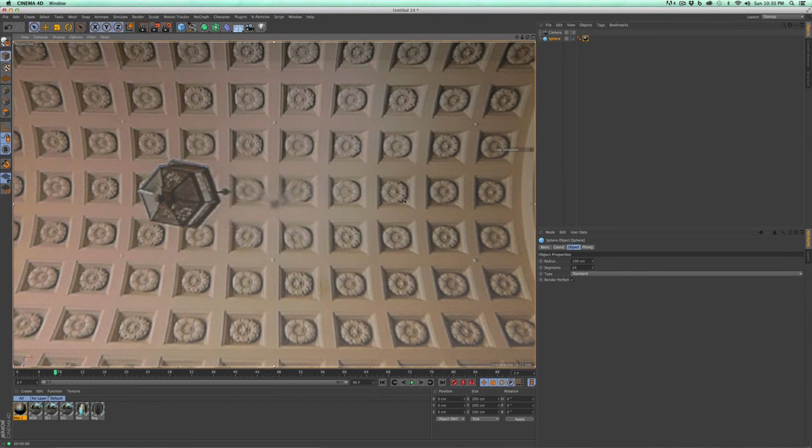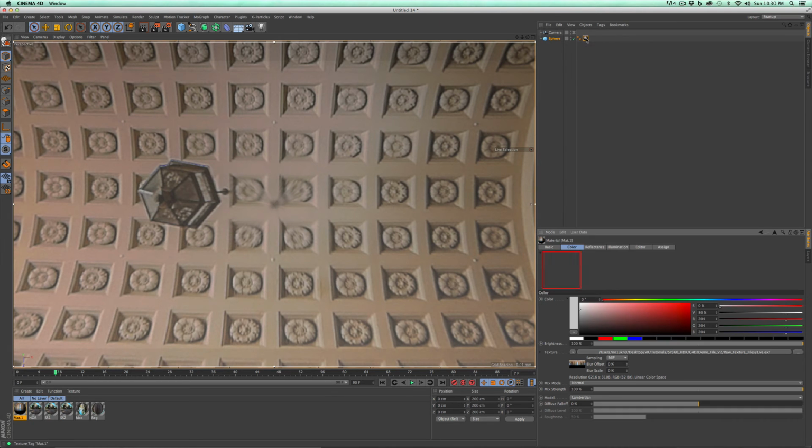Okay, one other caveat. Remember on the HDR tutorial I did with the SP360, I told you about watching for the puckering at the poles. That's straight up and straight down. And the way to solve it is, if you put the texture on a sphere, all you had to do was go to the texture tag itself, and underneath texture, change the sampling from MIP to something like alias 1, and that gets rid of it.